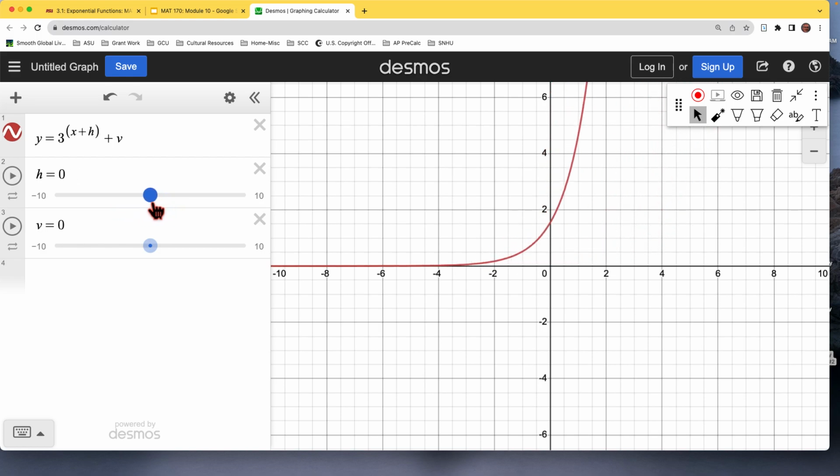So we can see we can control positive left and right translations, right? Up and down translations. So we start to see these functions building off of just the standard 3 to the x. So we okay so far? Is this making sense? Okay, so you see the other part is as we go forward, you start to build on things we did before, and they make even more sense because we see them in a different setting.